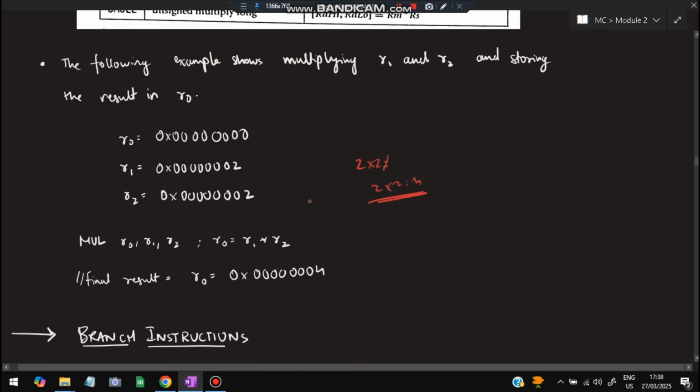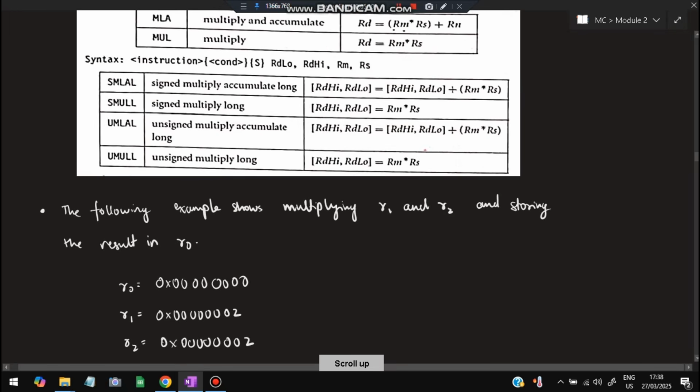Okay, so we'll do the multiplication here and store the value in R0. So what we'll do is MUL R0 R1 R2. When this multiplication answer comes, it will be stored in R0, which will be equal to 4. Okay, this is how you write the multiplication, and this much is enough for you to score full marks in this type of question which they will be asking in the exam. This much only you need to write. And these are just for information. If you can memorize them, you can.